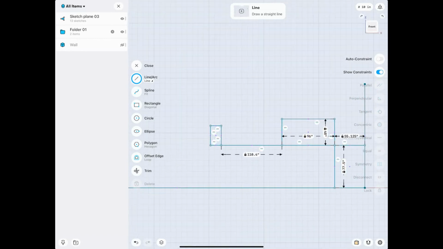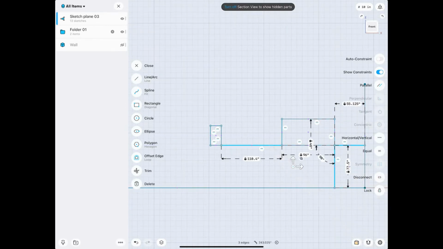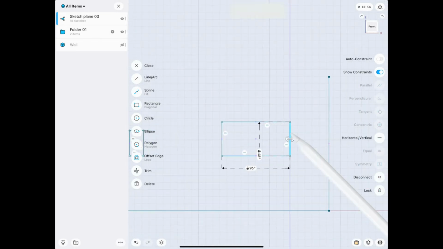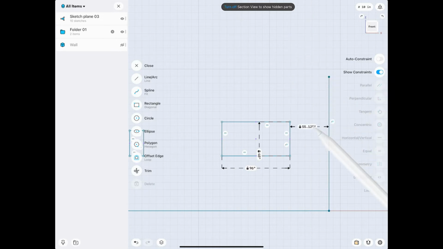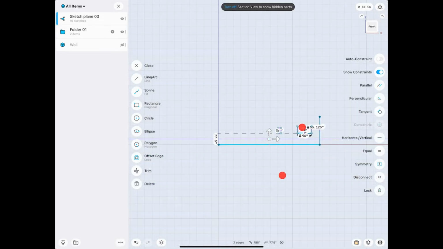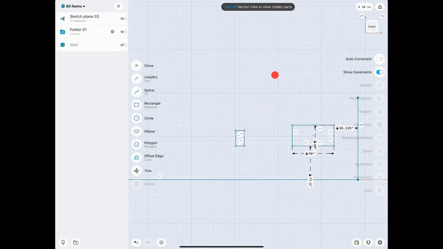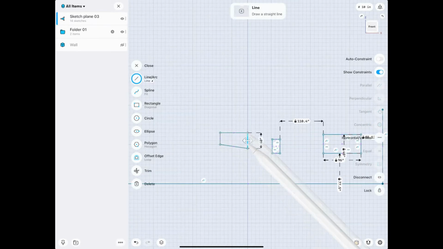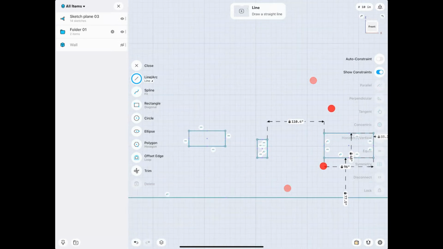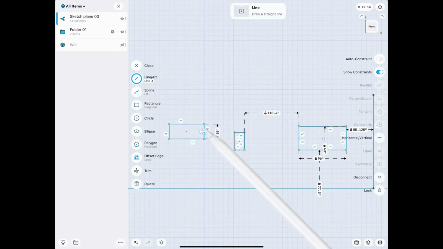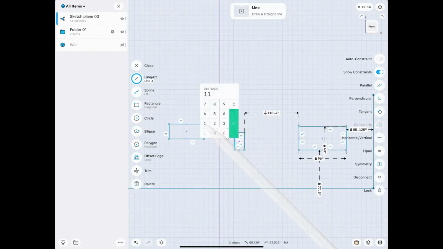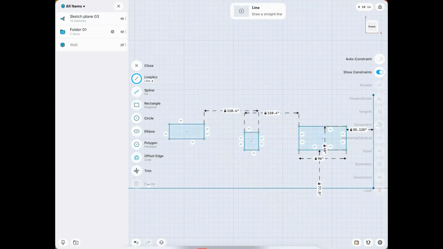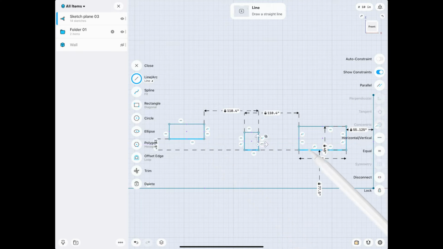Okay, I want to show you now how cool and effective all this constraint stuff actually is. So I drew these lines here as a visual helper. So I will delete those and simply add the dimension edge to edge. Because by having drawn these lines, I projected some of these wall elements in, kind of like this edge and this edge that was needed. And now I can simply adjust everything. I hope you see also by how crooked everything is drawn, how easy all this is going to be. 110.4. Very good. And now check this out.